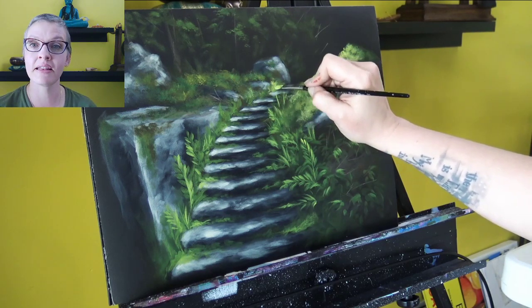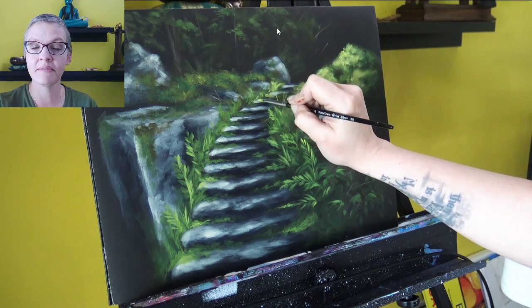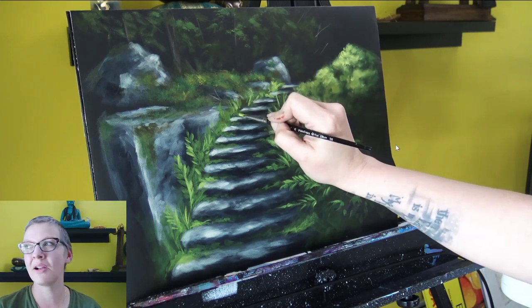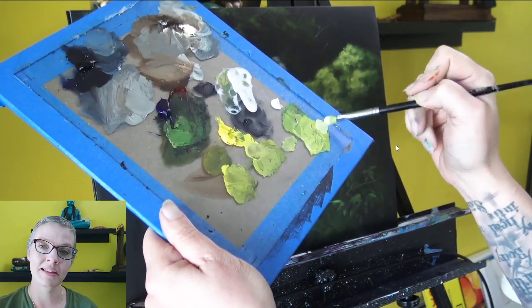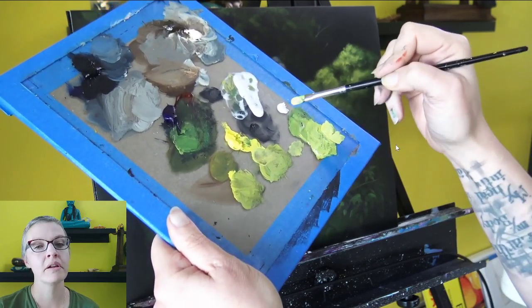So it looks like we are just about done. So what do you guys think? Did you enjoy this one? Like I said, I almost felt bad about it. I almost was like, maybe I don't want to make a video of this. It's so close to the mushroom, but I think it's pretty different. More white, more yellow. One more very light.